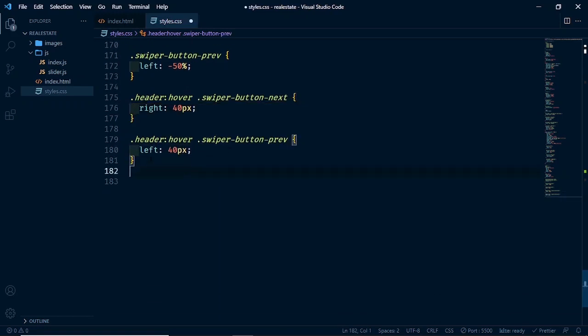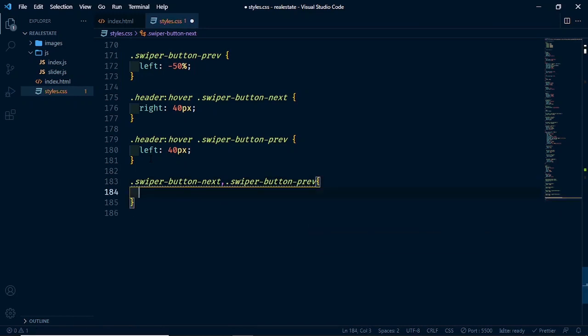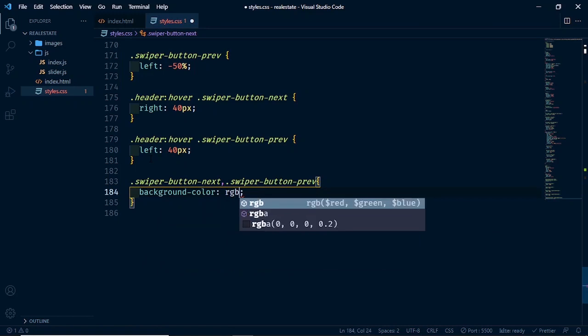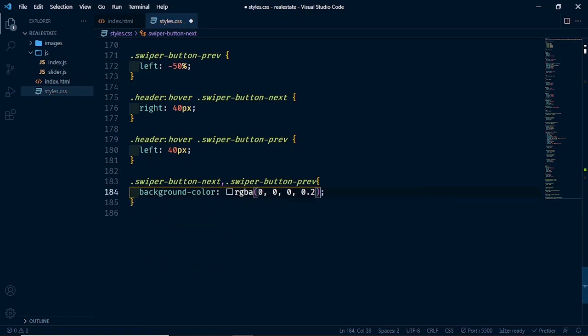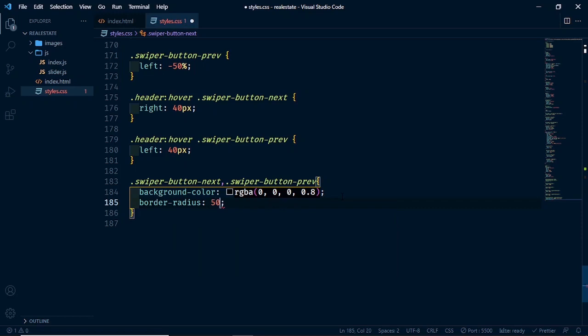And now let's select our buttons again. This time let's select the two together. Let's change this to prev, and let's give them background color of RGBA. Let's say 0.8. Let's give them border radius of 50%.